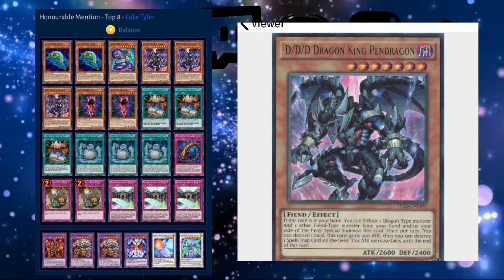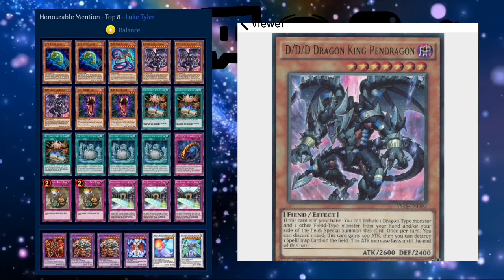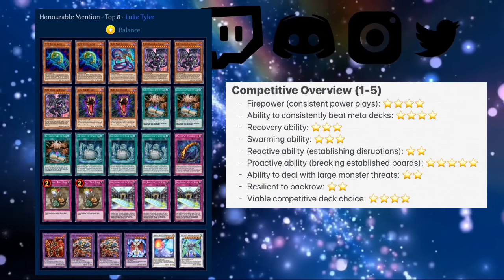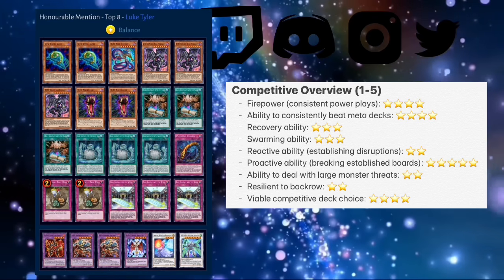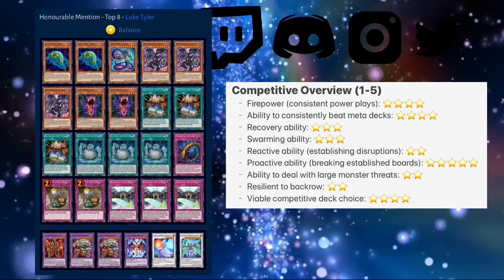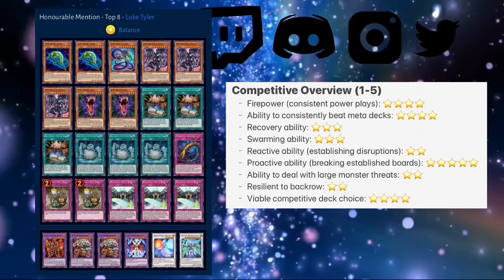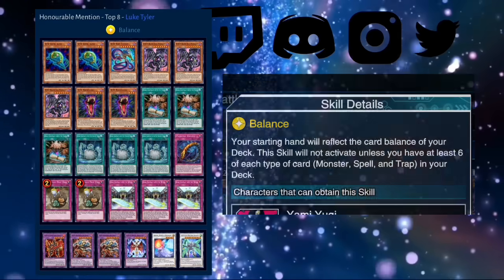Hello, how's it going? Last night I made the quarterfinals of Battle Phase 54 with DDD. DDD is a really fun deck to play, but I think it's really strong too. It has a lot of cool power plays and can break boards quite easily. It can also OTK, which is always a nice perk to have, but in my testing I felt like it lacked defense. As I practiced lots of different builds, I found myself really enjoying the skill balance.